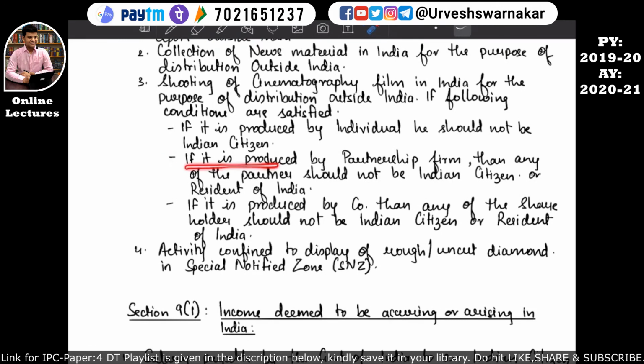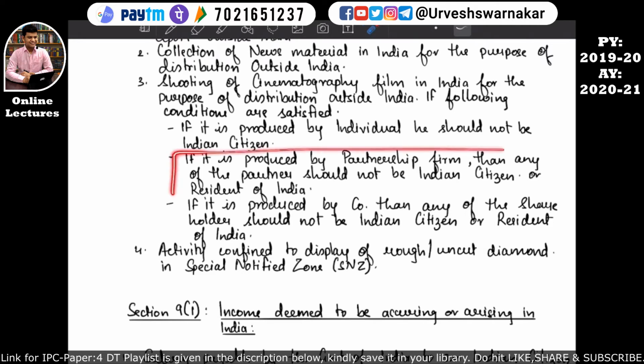If it is produced by a partnership firm, then any of the partners should not be an Indian citizen. Okay, he should not be an Indian citizen or a resident of India. I hope this is quite clear to you. So in the residential status, we have studied that citizenship does not matter. Residential status matters. But in this point, citizenship of India as well as residentship of India also matters. I hope this is quite clear.